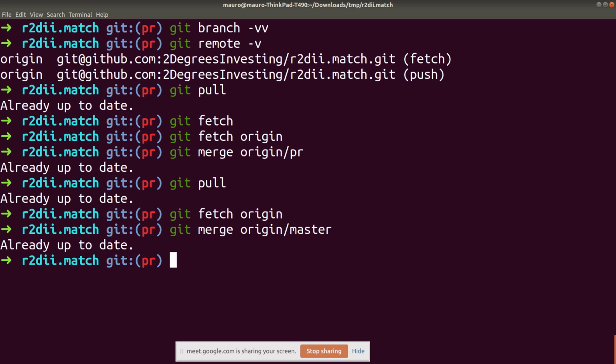generally there are two places that you have to keep synchronized. One is your own branch on your remote, and two is the master branch on the remote. Again, as maintainers continue to update the master branch, you need to make sure that those changes get included in your PR, because you don't want it to fall too far out of sync, because then you increase the chances of having merge conflicts.